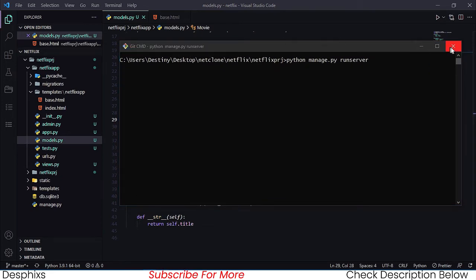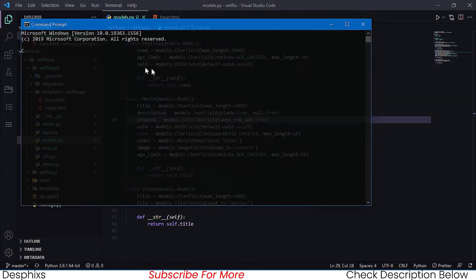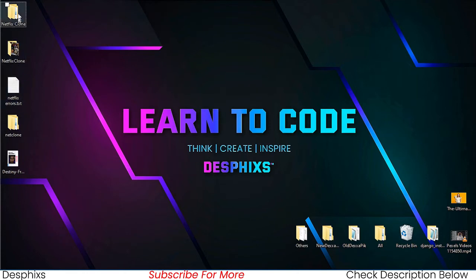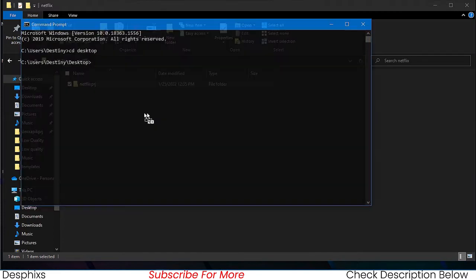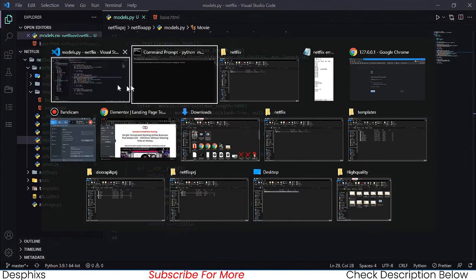Let's use command prompt. So I'm just going to cd into desktop, and head over to desktop, open up our Netflix clone, open up this, and I'm going to drag this and put it here. But that's not going to work. Firstly, I want to cd before I drag and put and hit enter, then it's going to work just perfectly well. Then I'm going to say python manage.py runserver. Okay, let's see if the other one actually, okay, I think I closed it off already.